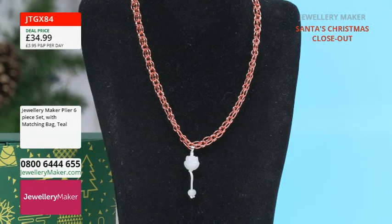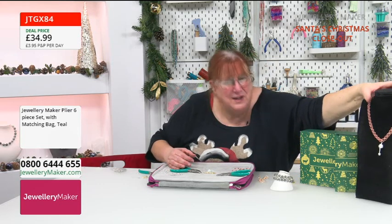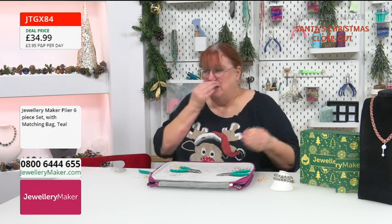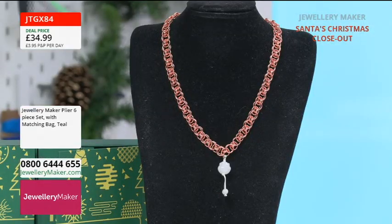Because of the weight of the jadeite — which is incredible — it gives you that real V forming. I've put it back on the bust — I just twisted it when I put it back. There you go, that looks a bit better. So that's your Helm's weave — it looks fabulous! You can double it, but I won't complicate it. Start with that — it's a great beginner's weave, so really have a good go. Check out what jump rings we've got.